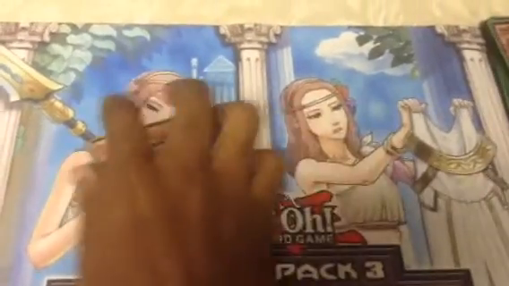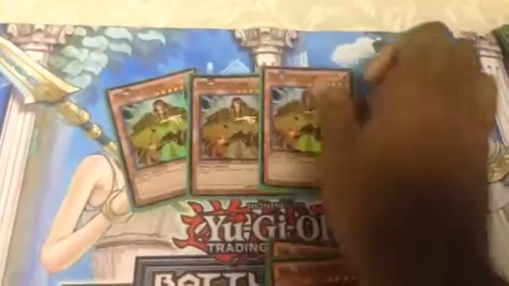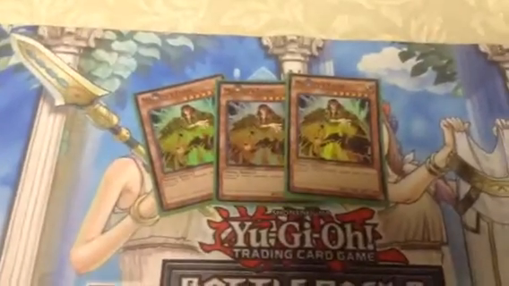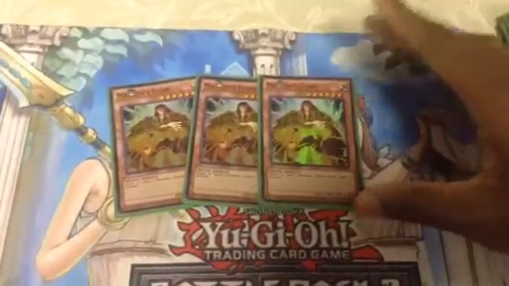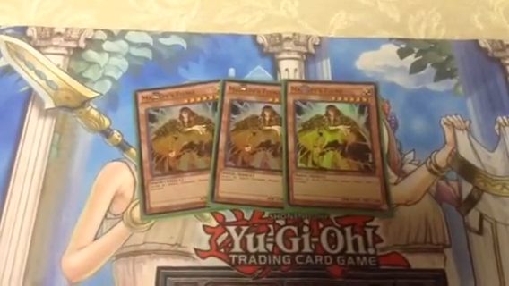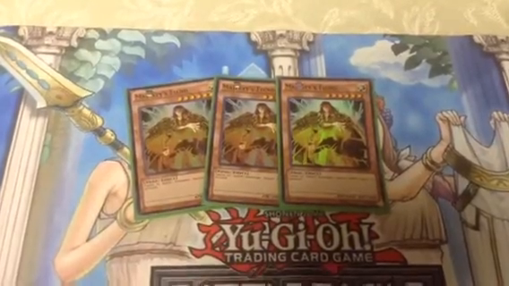So yeah, 3 Vanity's. Then 3 Majesty's Fiends. Its effects are pretty straightforward as well. Can't be special summoned, simple as that. But the main effect is monster effects are never activated. If you look at the context about Majesty's Fiend in the game right now, it basically shuts down 90% of the meta right now.